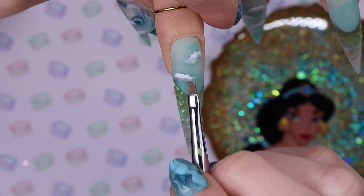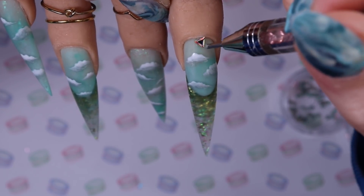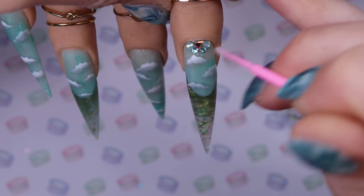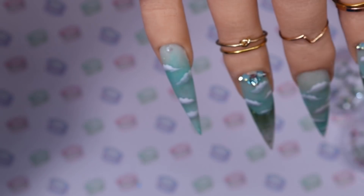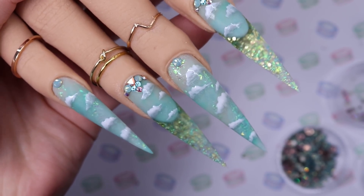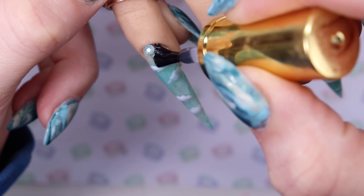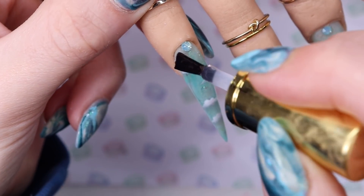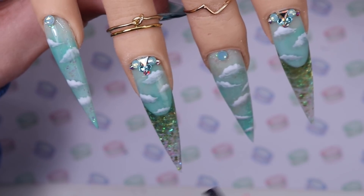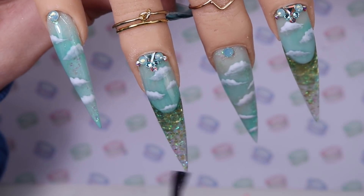After everything has been cured, I'm going to add some crystals. I'm using my glitter bells base glue, put it on a palette, and using micro swabs to place exactly where I want the glue to go. I'm surrounding a cool triangle crystal with some crystals that I thought would look pretty and match the design. I did this on both the ring finger and the pointer finger, and then on the pinky and middle finger I just added one crystal. Here is a progress shot of how they look. Now I'm top coating using glitter bells no wipe top coat, top coating the whole design — you don't want to get your top coat on your crystals or you might dull the shine, so push your top coat close to the crystals and let it seep under them but don't go over top of them. Do you guys think this set would have turned out really cool if I did the middle finger and pinky matte, or do you think I made the right call doing the whole thing shiny? Let me know in the comments.